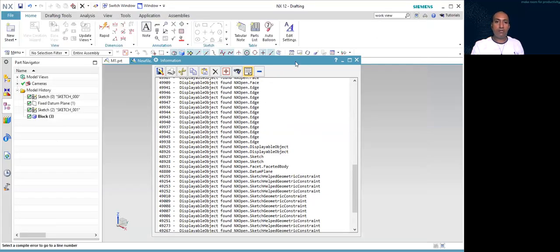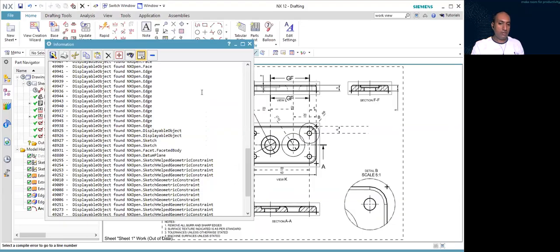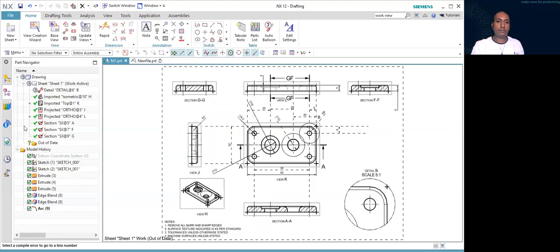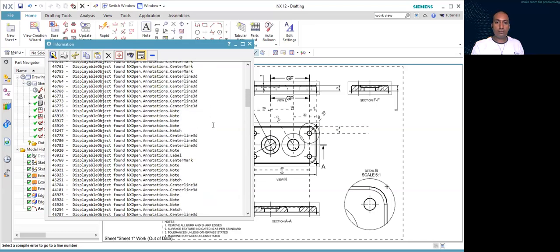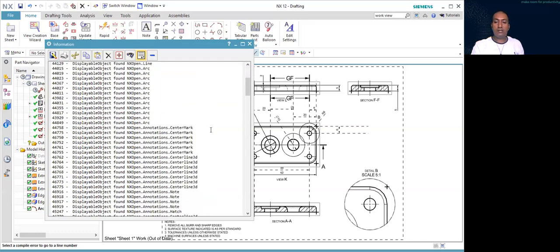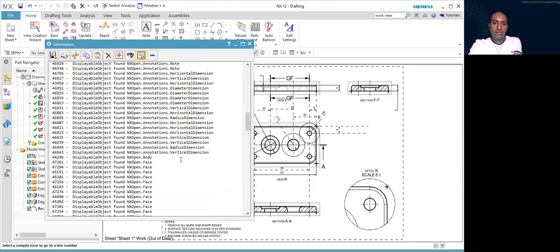Now, last thing only. Let's run the same code on this drawing. Let's see what it returns. It has returned the drawing-related items as well, like center mark, center 3D, note, label, hatch, dimensions as well.